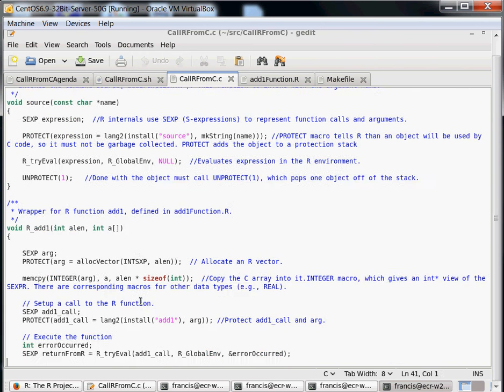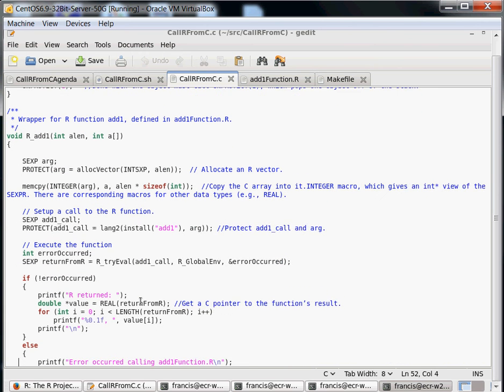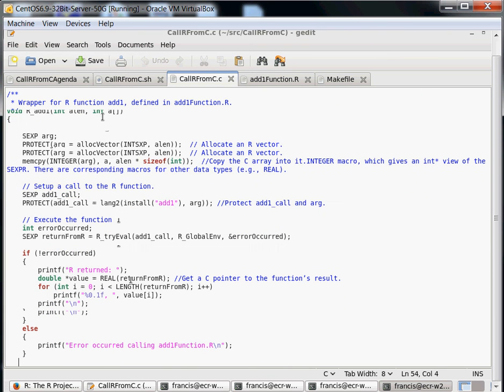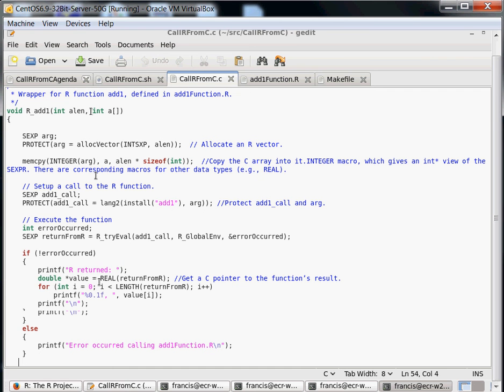Okay, we just see the R add1 function. This is the R add1 function, a wrapper for the R function add1, defined in add1 function .R.